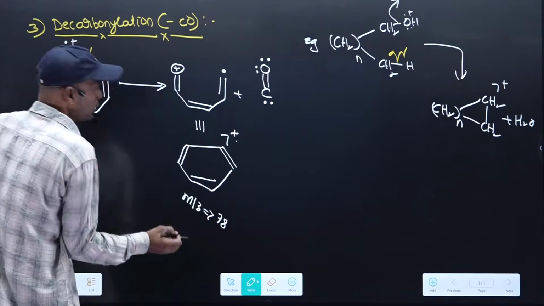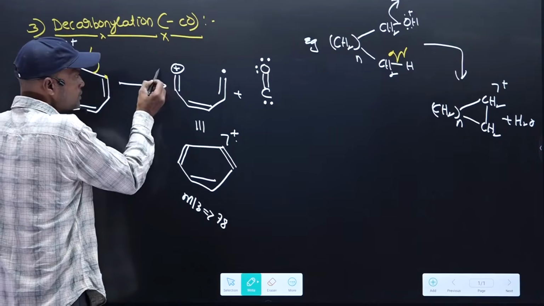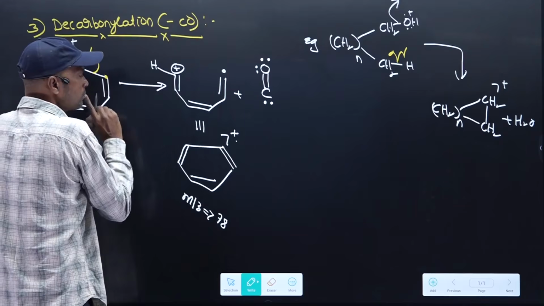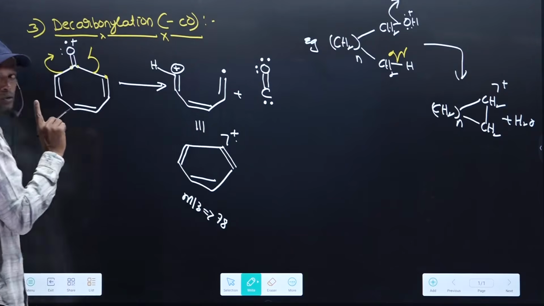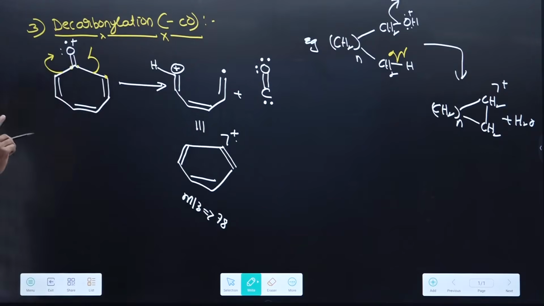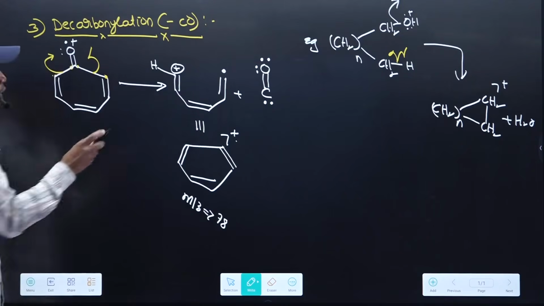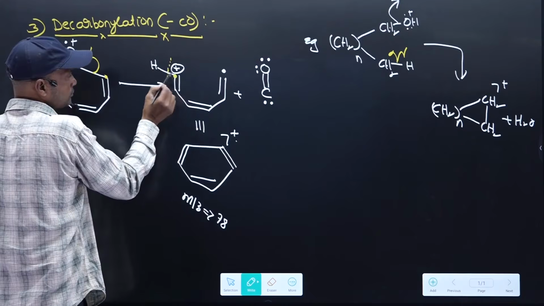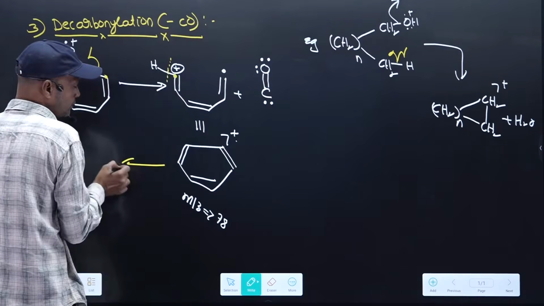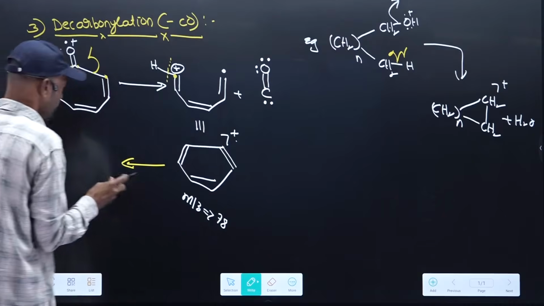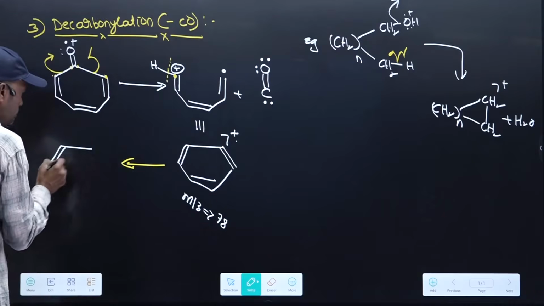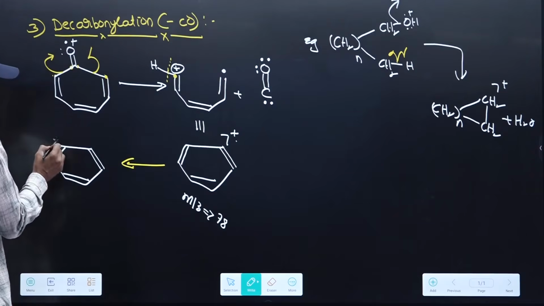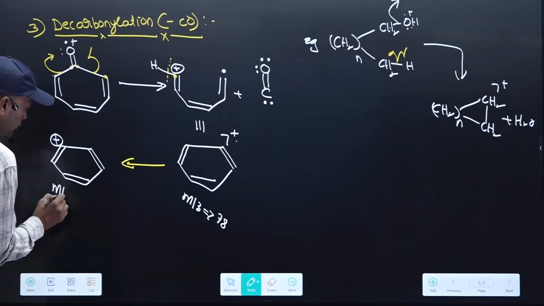Now what I am doing is, can I take this molecule as the reference? Now here one hydrogen is there or not? How many hydrogens are present on this carbon? One hydrogen or 2 hydrogens? One hydrogen only. Here one hydrogen, still one hydrogen. Now I am breaking this one. If I break here, what will you get? Radical. This radical combines and forms a new bond. This is a real bond. And what is the charge here? Positive charge.